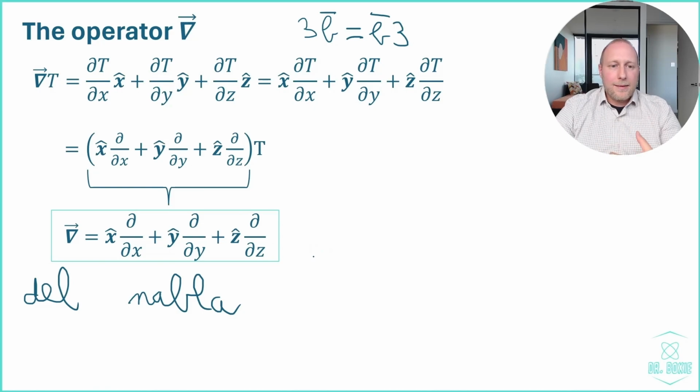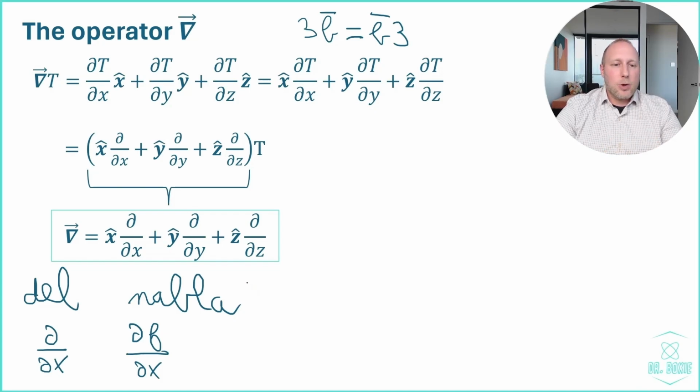And we will treat this del operator as a vector whose x component is d/dx, y component is d/dy, and z component is d/dz. But you should keep in the back of your mind that it is not really a vector in the sense that we're used to. d/dx is not a meaningful thing. d/dx is meaningless unless you plug a function into it. df/dx is the partial derivative of the function f with respect to x. d/dx as such doesn't have a meaning.